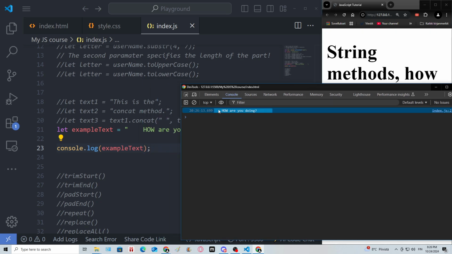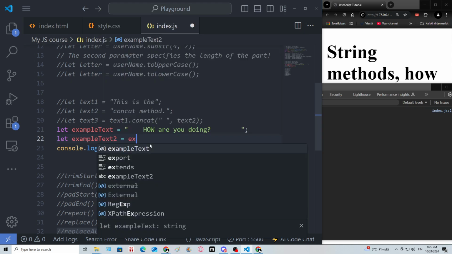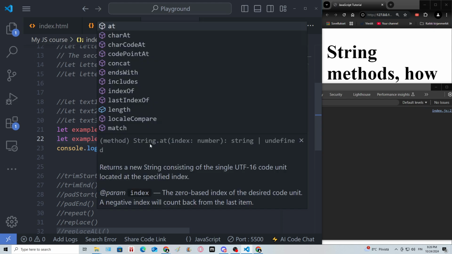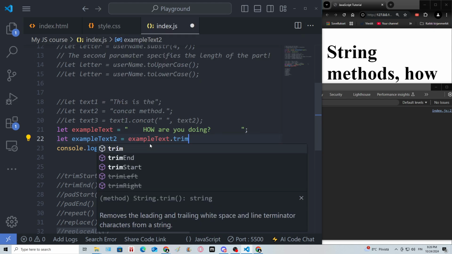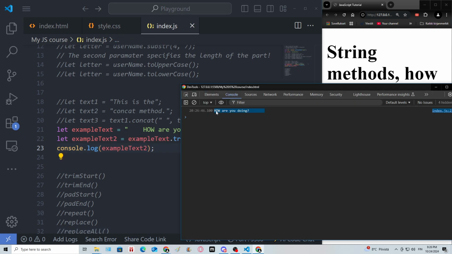Okay, here we go. This is the string. We got a lot of empty space. Let's say example text dot trim start, and then we need this one to be shown over here. So now all the starting white spaces have been taken away.